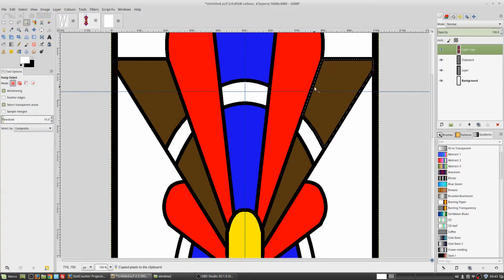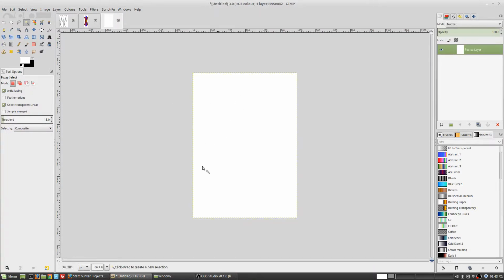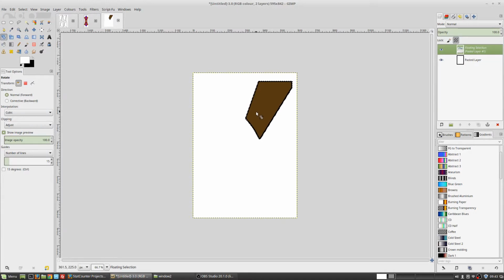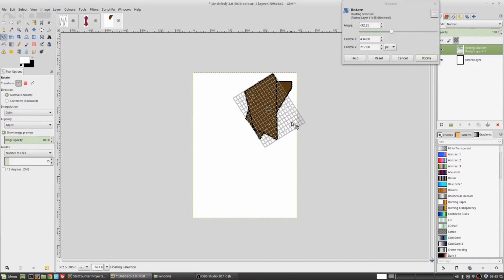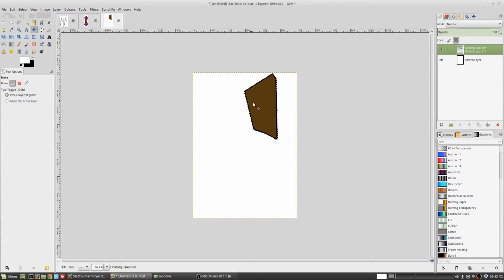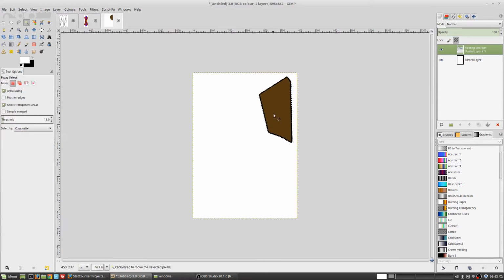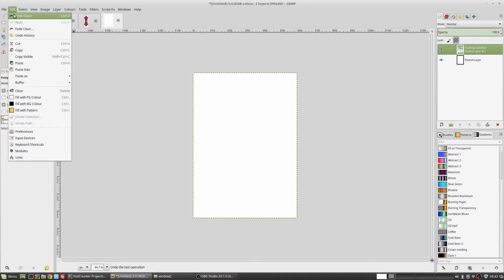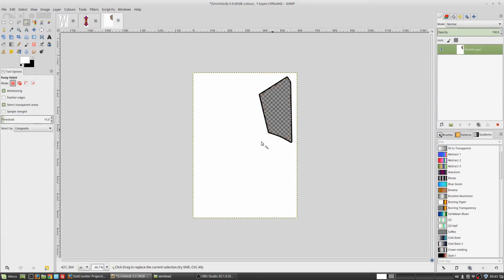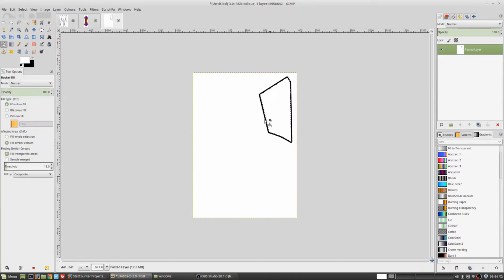Now all I should need to do is copy that, go to a blank A4 sheet and paste it in. And I'll rotate that around. I want to use up as little of the film as possible, so rotate it around like that. There we go. And then finally, I'm going to take the colour out of that because it's pointless printing the colour. Whoops. Hold on, let me undo that. That was a bit silly. There we are. Take the colour out. Whoops, it'd have been nice if that was white. There we go.